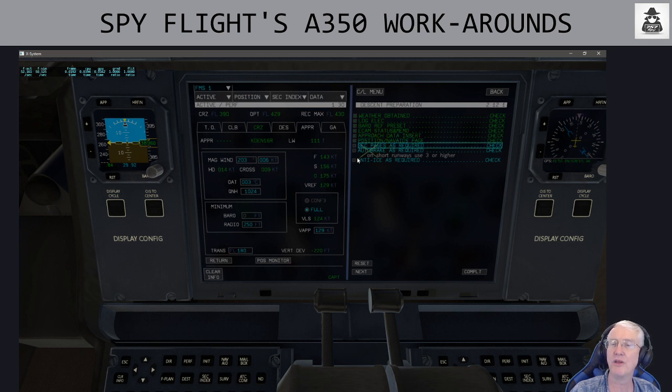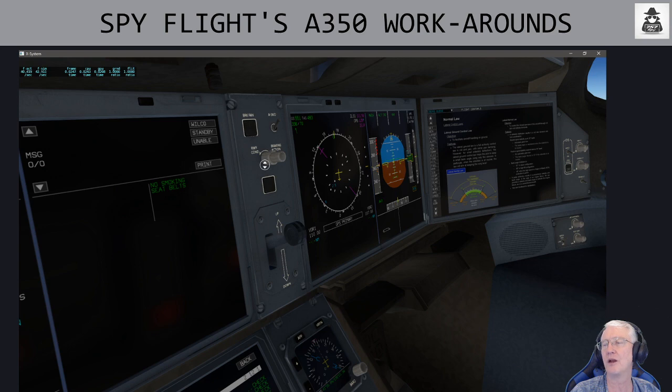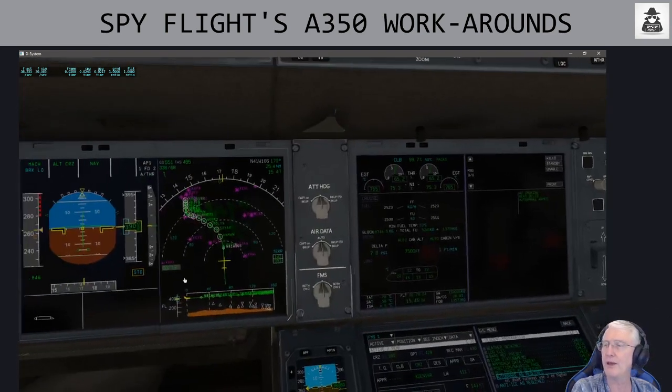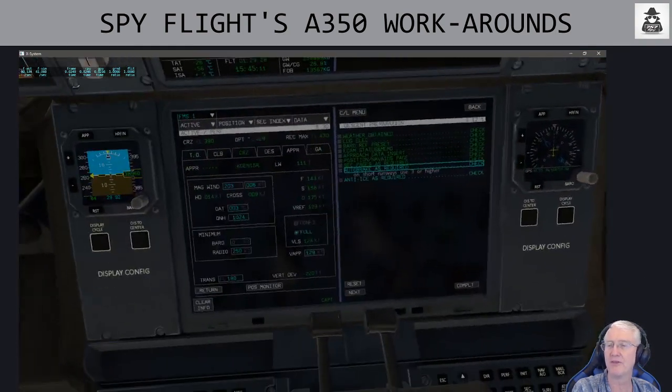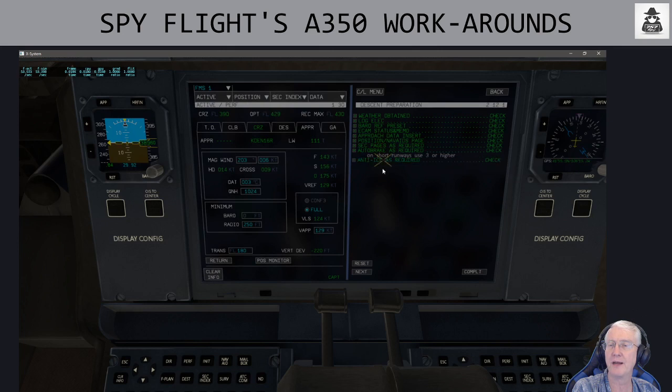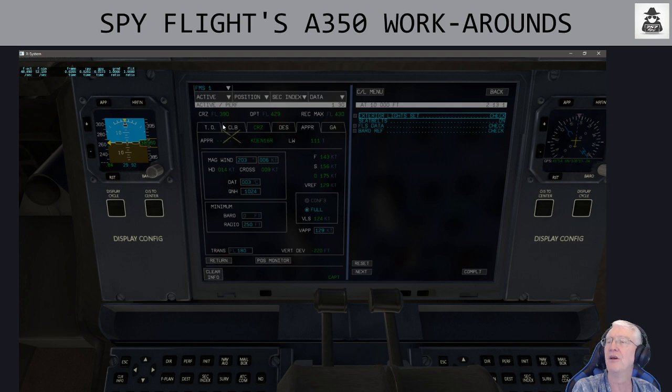Nav aids page, we're good there. All the pages are set, and auto brakes. This is going to be one of the Denver runways, so we're going to go auto brakes low. That's 2 clicks on auto brakes. And we can verify that auto brakes are now low over there, so that's good. Auto brakes are set. I don't think we're going to need anti-ice, and we're good there. Descent page, and our next step is going to be at descent, so we're good there.